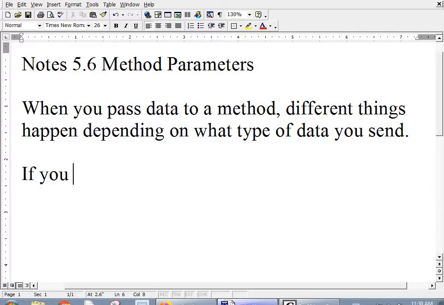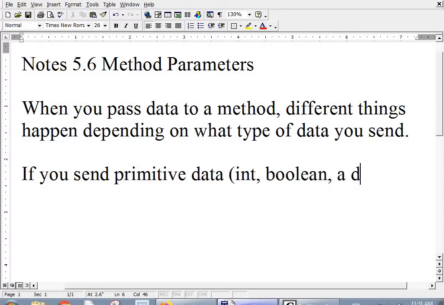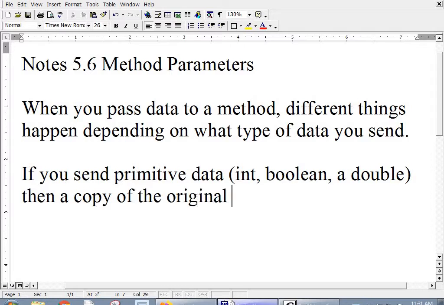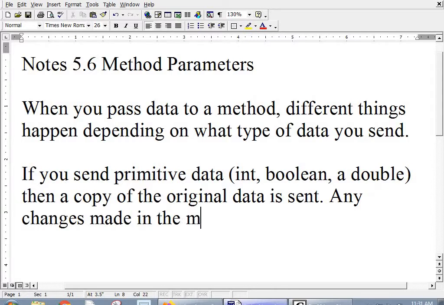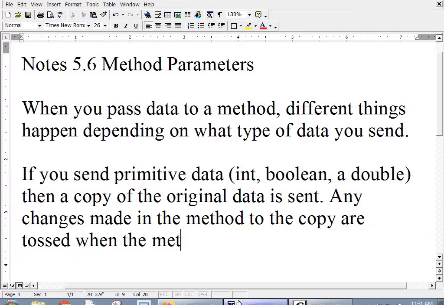If you send primitive data, that's an int, a boolean, a double, then a copy of the original data is sent. And any changes made in the method to the copy are tossed when the method stops running.